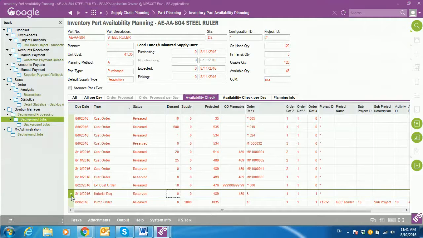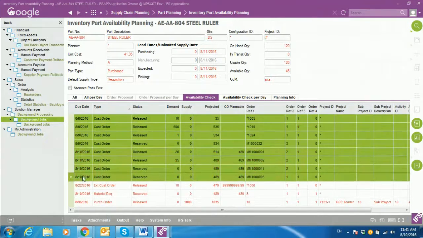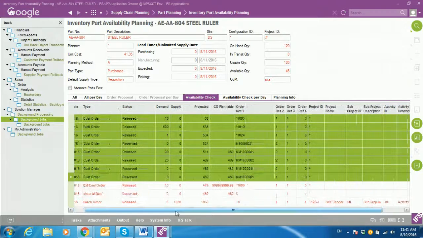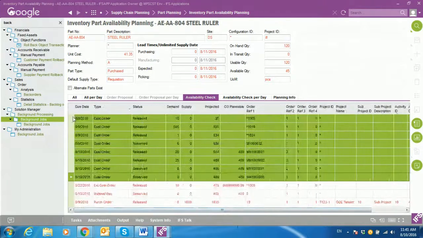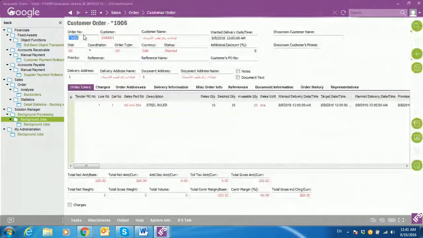Requisition is 0. Now these customer orders don't say external customer orders, so all of these are internal customer orders. These are the customer orders on the site to different internal sites. If I want to look at the detail of any one, I can go and see the details. If I go here, it will show me 1005 is from site DS, it's an external customer order only. Thank you very much.